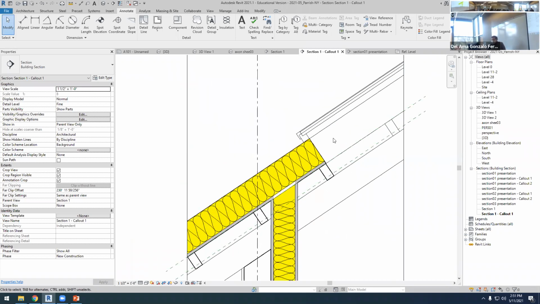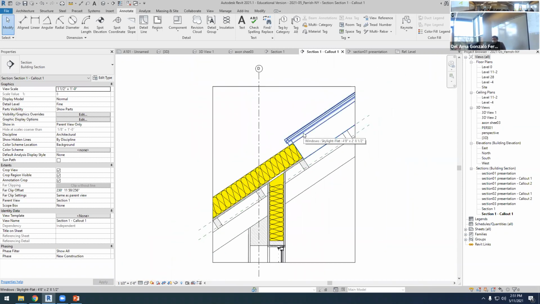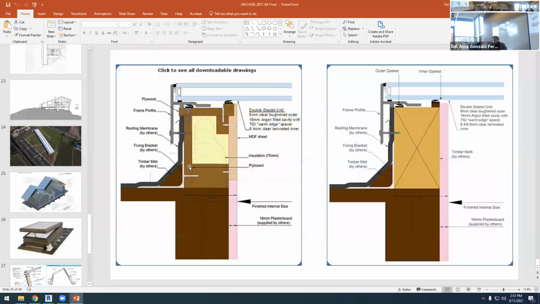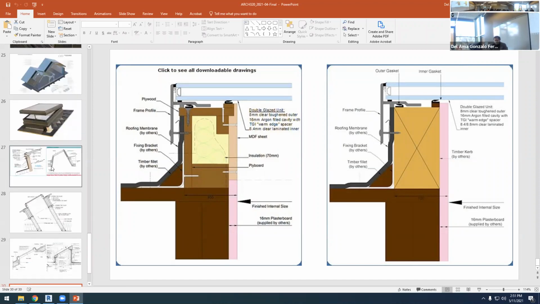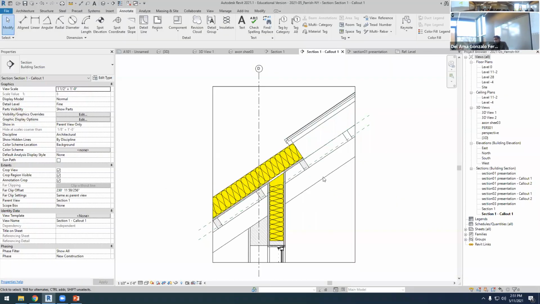Okay, so what's next? Next, we have to work with this, and I think we have to put a lot of thought into this skylight, and then we need to understand how this works. Okay, so look at this. It's complicated because we have a lot of elements. Yeah. Okay, so we have to end up doing something like this. Do we have a skylight detail? I think we do.